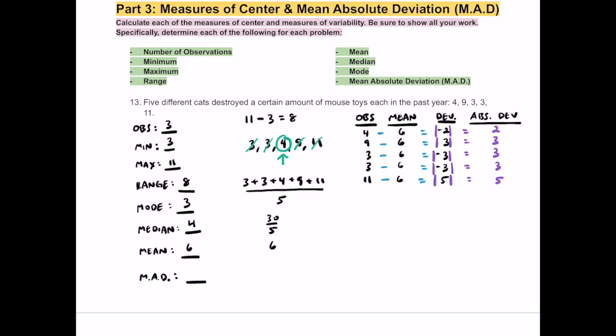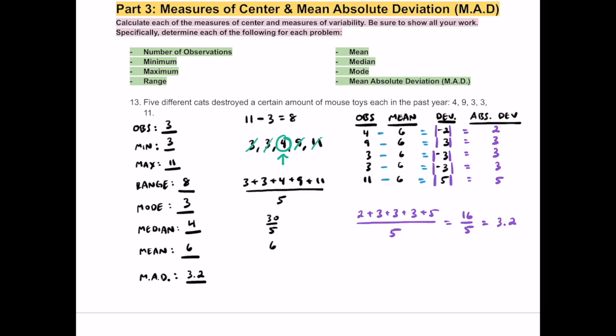And so what are we going to do with these numbers? We're actually going to take them and we're going to average them together. So 2 plus 3 plus 3 plus 3 plus 5, that's a lot of 3's, all divided by 5. So 2 plus 3 is 5, 10 plus 3 is 16. I believe this is going to be 16 over 5, and if we divide that, that should be 3.2. Right there, there's our MAD.